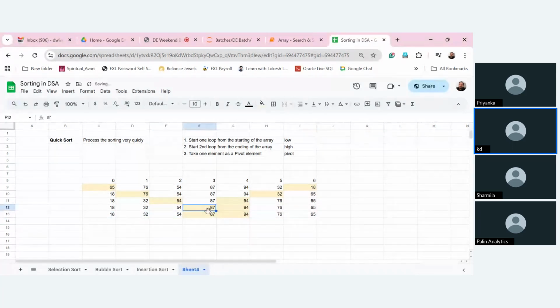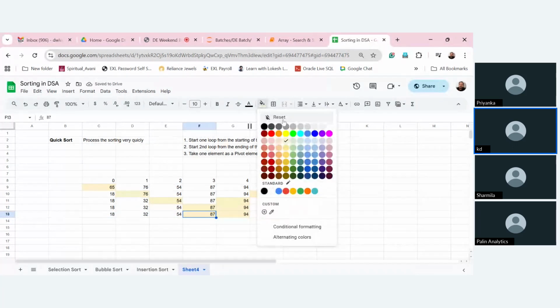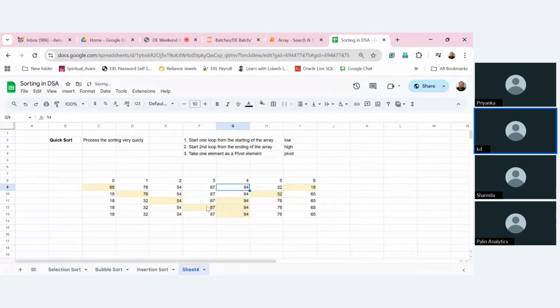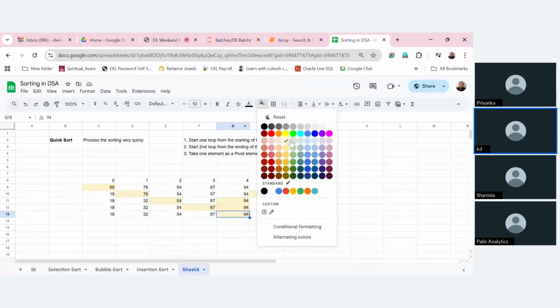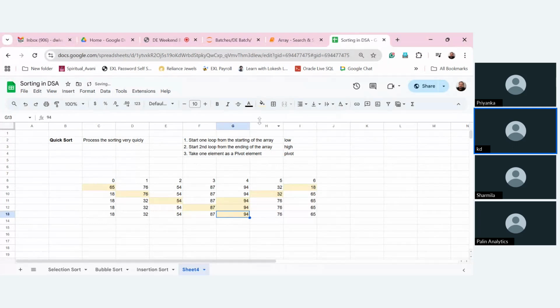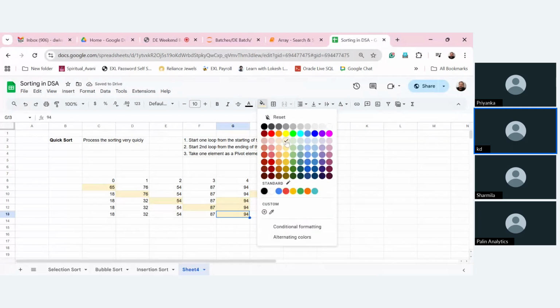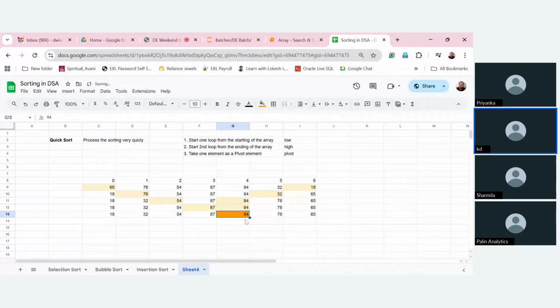So now 87 will go out of the picture, and this will also move to its next. So now you can see the loop from the left and the loop from the right are both at the same place.